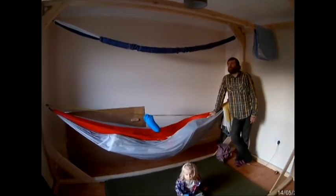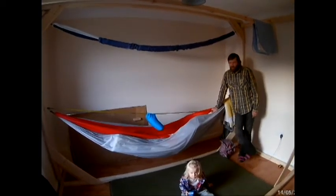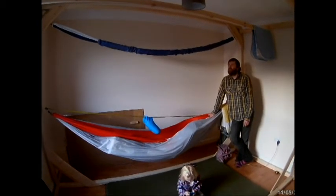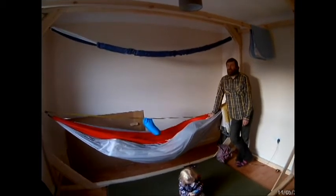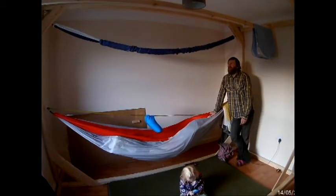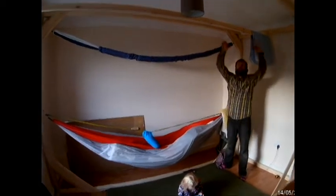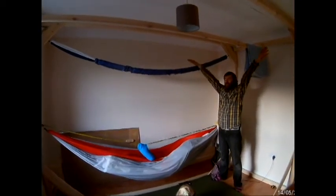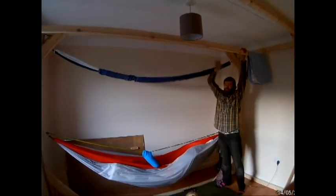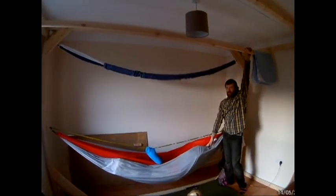And you could also use this hammock stand outside if you put some coating, some sort of wood treatment. The rain could go over it, or any kind of dampness in the air, so you could use this hammock stand of that kind of design in your garden. And if I would be doing that, I would probably put some corrugated plastic sheet just above, so everything would be protected from the rain. Even in the light rain, you can still be inside of your hammock and still be dry.